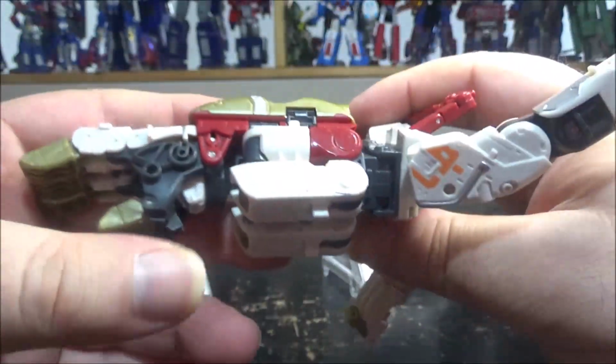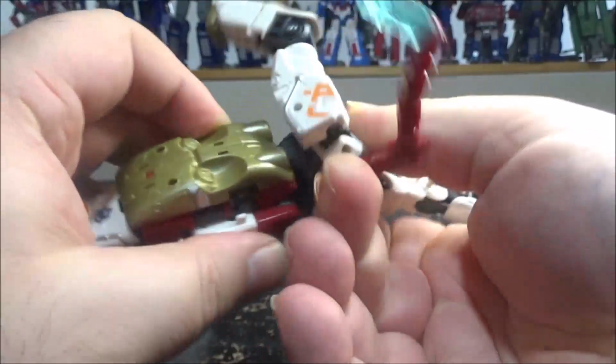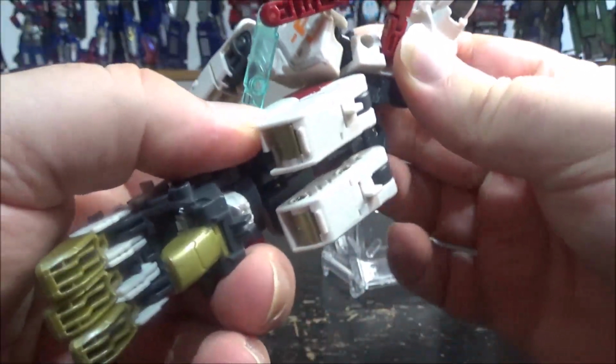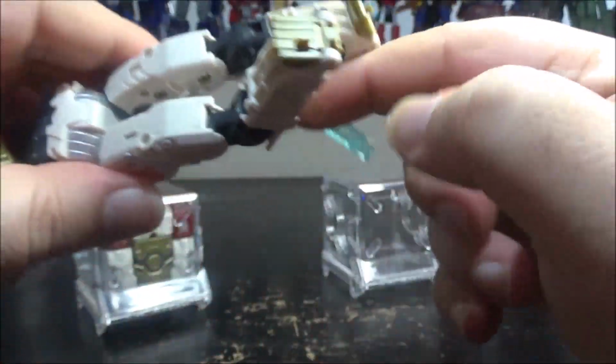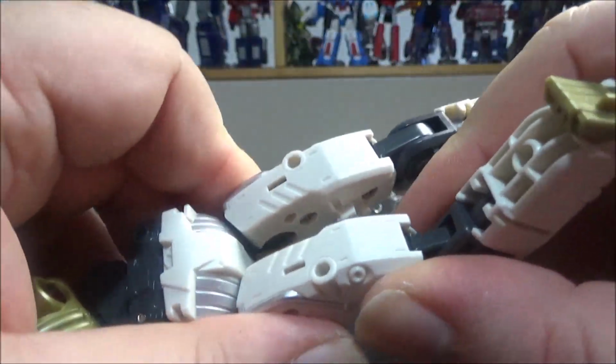Voila. So we have this configuration, and this is going to be the elbow. So you bend it pretty much however you want. I want it like this. As for the legs, you bring them up on that joint so that the legs are pretty close. Make sure the tab right here and the peg are facing each other.